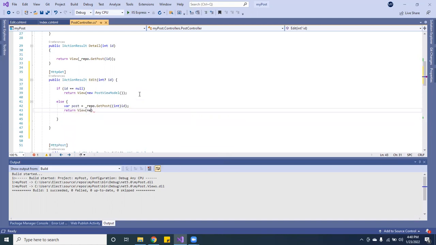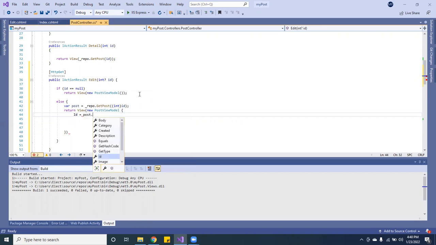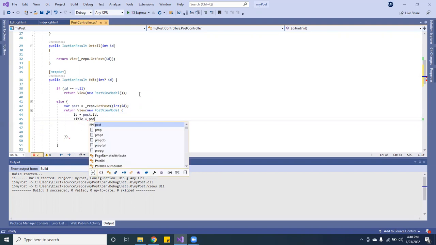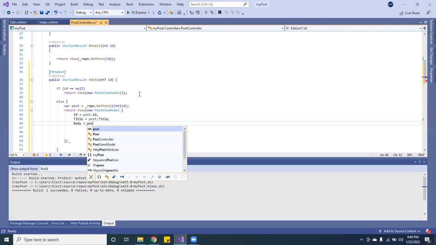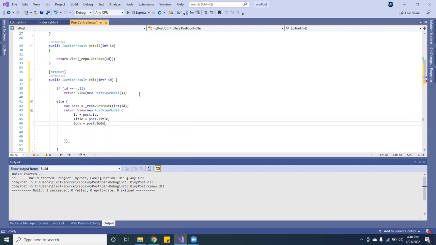So this one's going to be new post view model. And here, we're going to pass ID first, and this one's going to be equal to the post ID. And we're going to do a title, and this one's going to be, guess what, post.Title. And we got the body, and we're going to do post.Body. The next one's going to be current image.